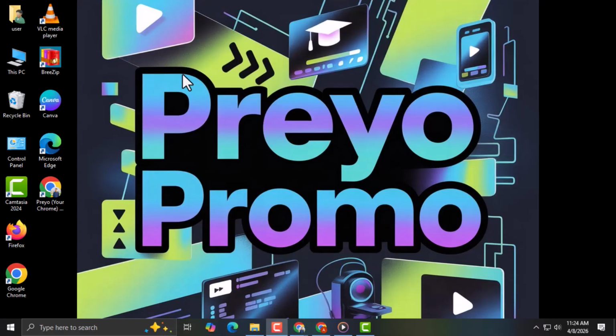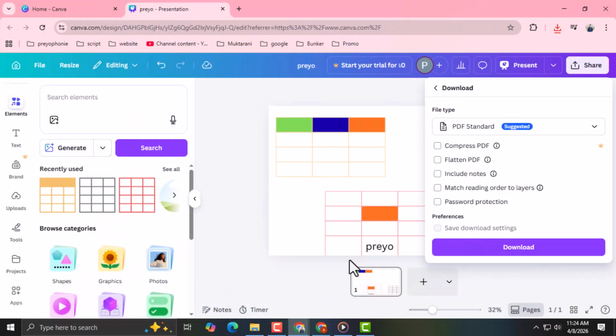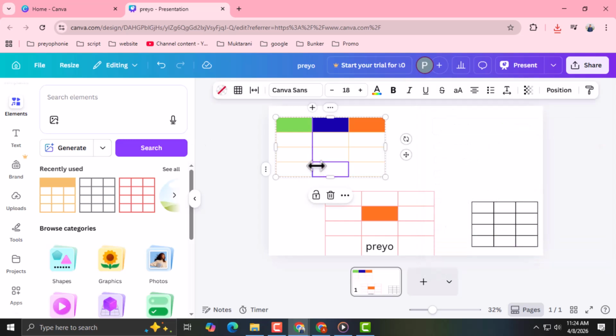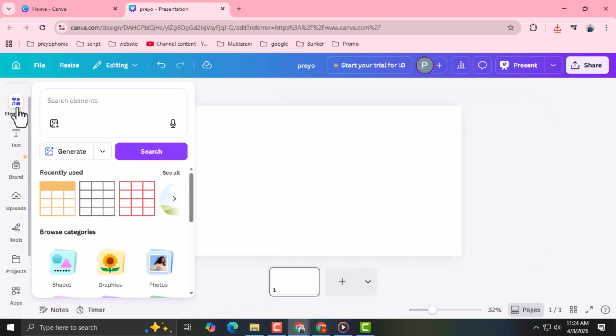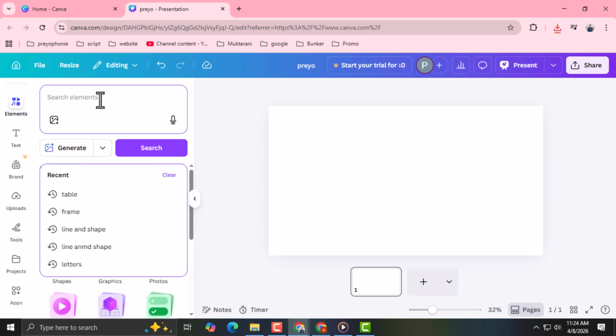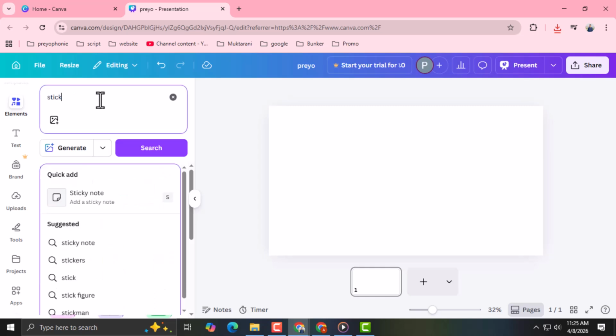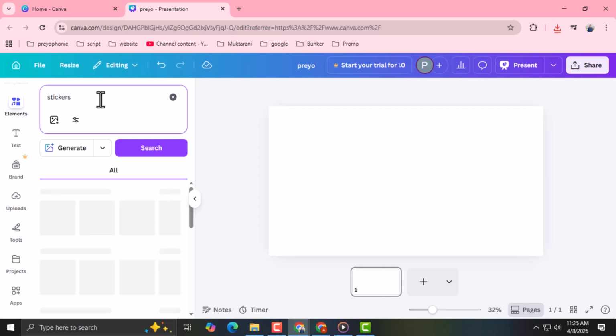Want to make your graphics pop with that trendy professional sticker aesthetic? Today, I'm showing you the secret to creating custom sticker effects in Canva that look absolutely elite. Step 1. Upload your image. Launch Canva and drop your chosen photo directly onto your creative workspace. Starting with a high-quality image ensures your final sticker effect looks sharp and professional.